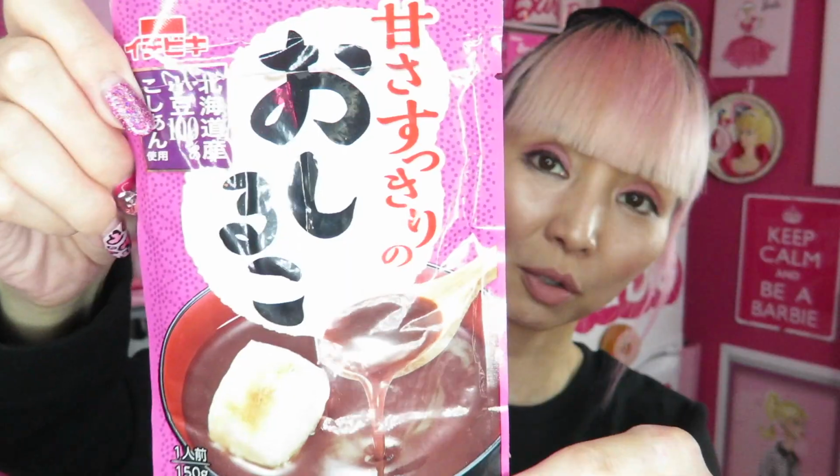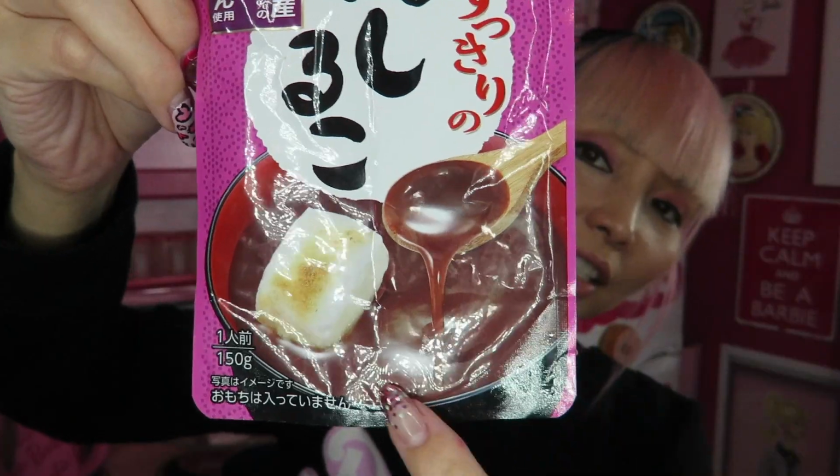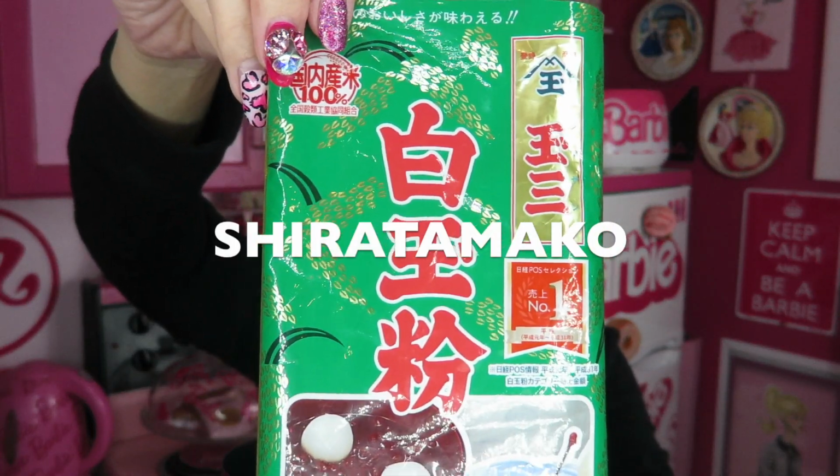This is too good. For the soup part, I used this instant OSHIRUKO. It says OSHIRUKO. See, this is how it's supposed to be. So for the soup, I used this instant one. I didn't make it from scratch. But for the mochi part, I used this shiratamako. It's like mochi powder. You can make mochi from scratch, and I used this.